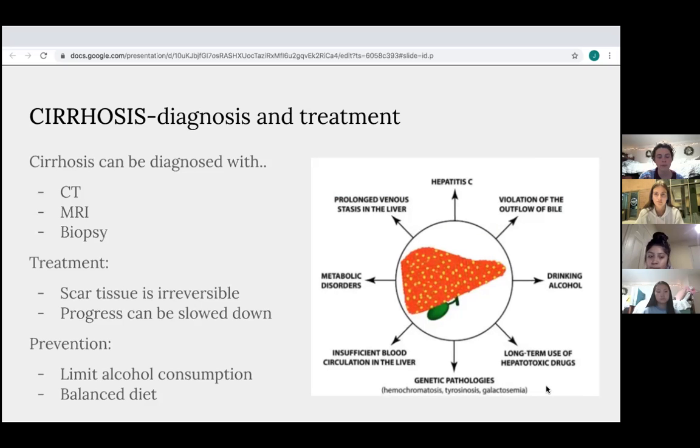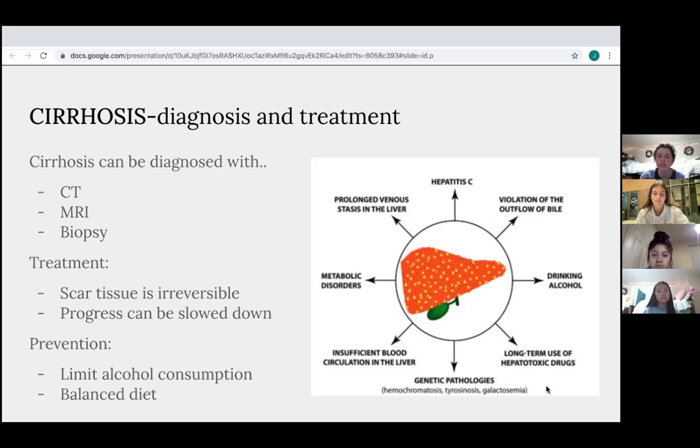So the plan of prevention often depends on when the scar tissue is discovered. Obviously, the sooner you discover it, the better it is for the patient. If it's discovered in stage 1, then there's a 15 to 20 year life expectancy. If it's discovered in stage 2, then it's less, 6 to 10 years. And if it's discovered in stage 4, the final stage, it's typically 1 to 3 years left in your life. Life expectancy also depends on the cause of the patient's cirrhosis.